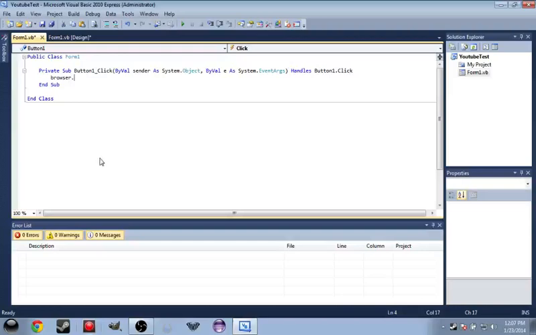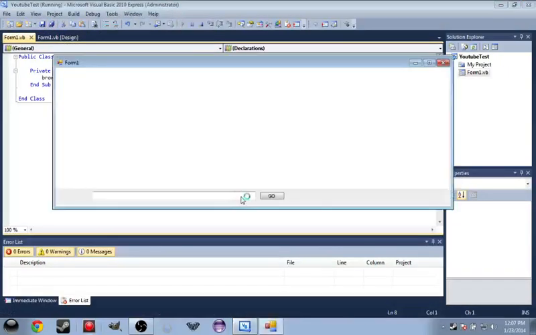Yeah, see, here we got GoSearch, GoHome, GoForward, GoBack, Hide, Navigate. Here we go. Dot Navigate. We're going to put parentheses, and then we're going to put the text box name, the address bar name, ADDRESS, and then dot Text. Alright, there we go. So now once you click the button, it will navigate to Address.Text. So let's go ahead and save that, and let's run it and see if it works.